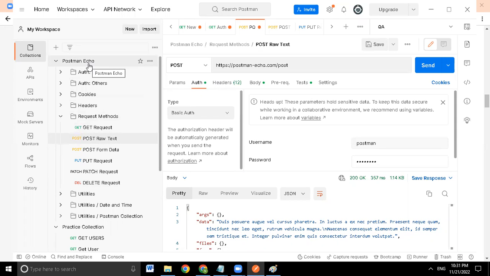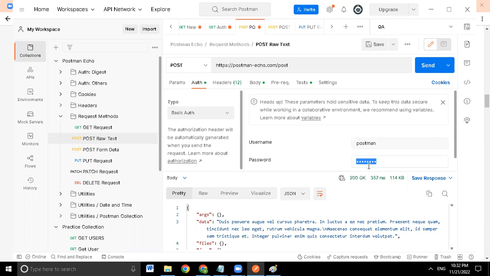It comes with Postman when you install it. Inside this, I'm clicking on this POST raw text request. It is a very normal thing. You can install Postman and you will get this Postman Echo collection by default. I have selected basic auth, with the username and password as postman.